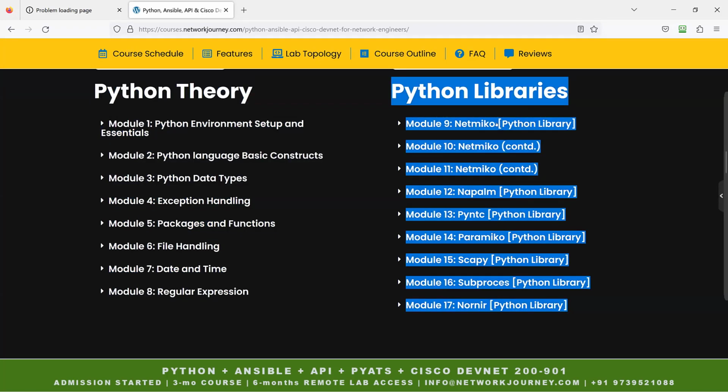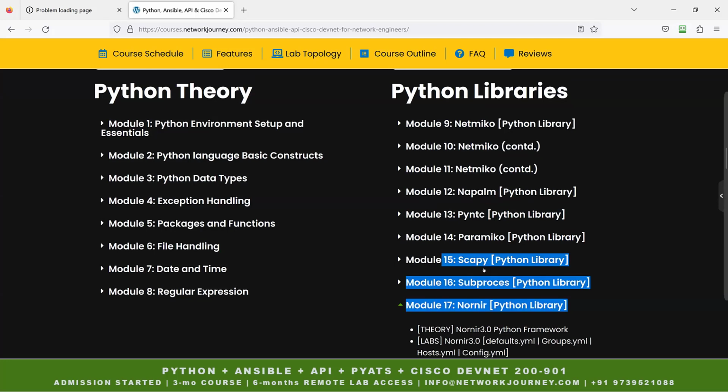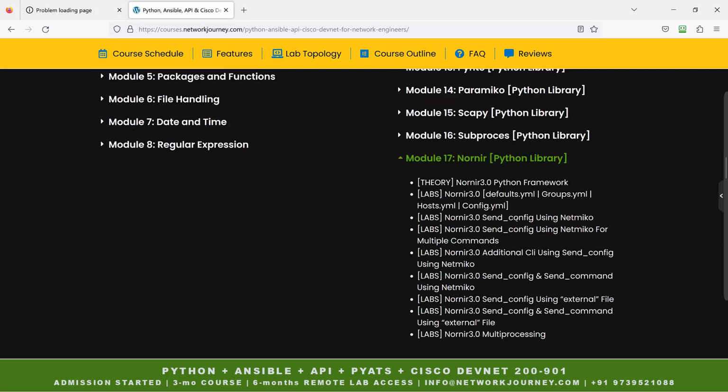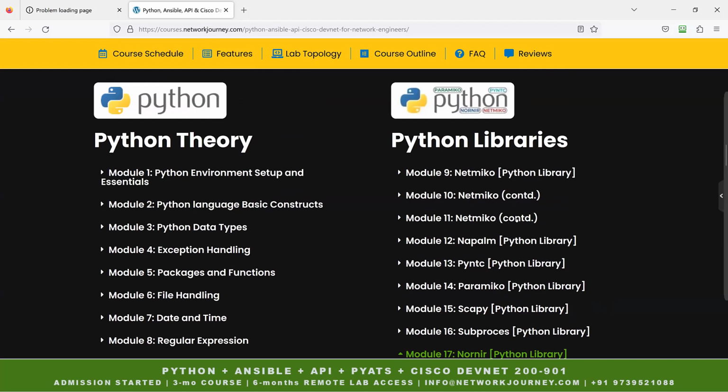Within the libraries, we cover Netmiko, NAPALM, Paramiko, pyATS, and some other non-SSH capable libraries like Scapy and Subprocess.